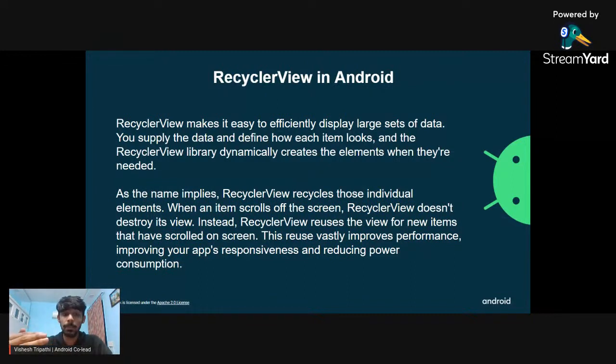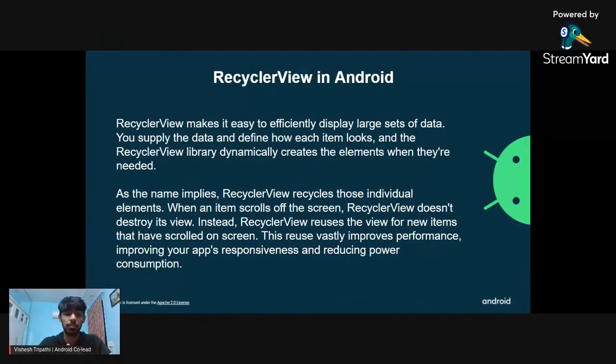Now, as the name implies, RecyclerView recycles those individual elements. RecyclerView does not destroy an element's view when it scrolls off the screen. You can imagine something like this. You have defined 1 to 80 counting. Now at once, only 10 elements can be displayed on screen. So what it does is it dynamically stores it. Whenever you scroll above, those particular places are replaced by the ones below. So this is how it dynamically stores it. Now if any one of you is fond of DSA and has done dynamic programming, you must be knowing how it is storing the elements.